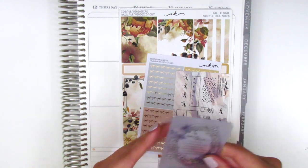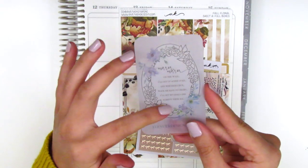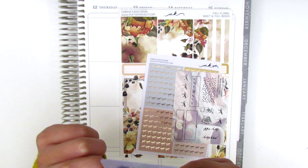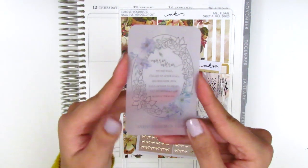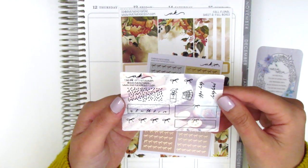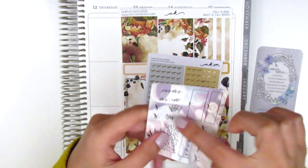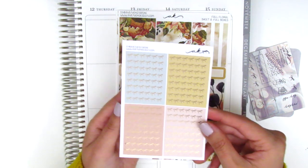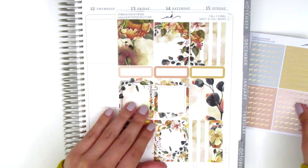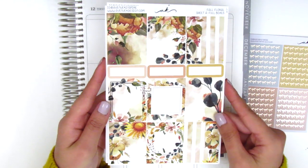The next shop I purchased from is Avenue K Design, and I got a couple fall kits. My order came with this transparent card material — kind of like a mirror — that has a quote inside: 'Mirror mirror on the wall, I'll get up after I fall, and whether I run, walk, or have to crawl, I'll set my goals and achieve them all.' It also came with a sampler that has boxes, a habit tracker, payday, day off, and some icons.